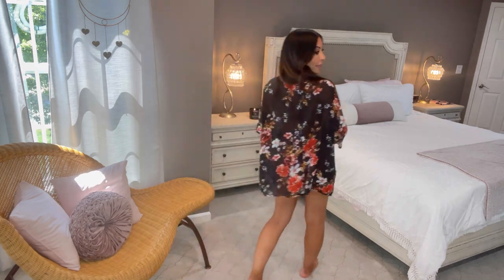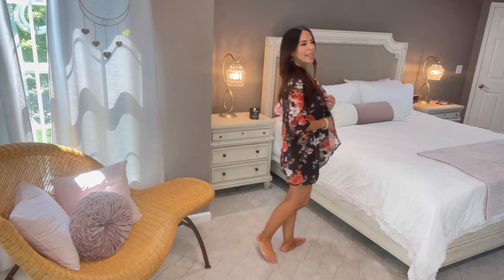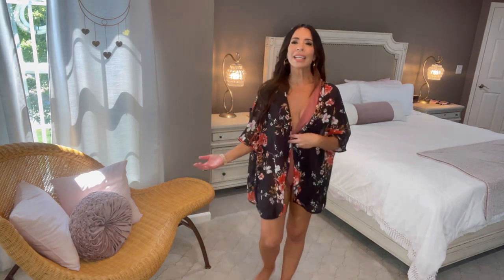Check this out — this is another one-piece by Cupshe. I love it. It has a plunging V-neck, I love the accentuation on the waist, and the side has a little peekaboo that we love. I paired it with this gorgeous kimono or cover-up. You can see how far it goes down — you can pull it either way, it's nice and loose, exactly what you want: easy breezy.